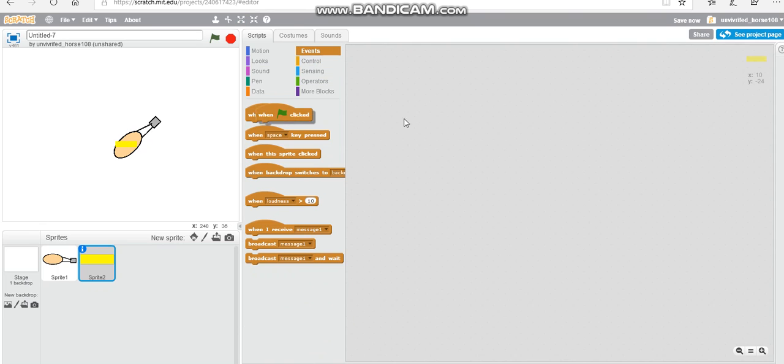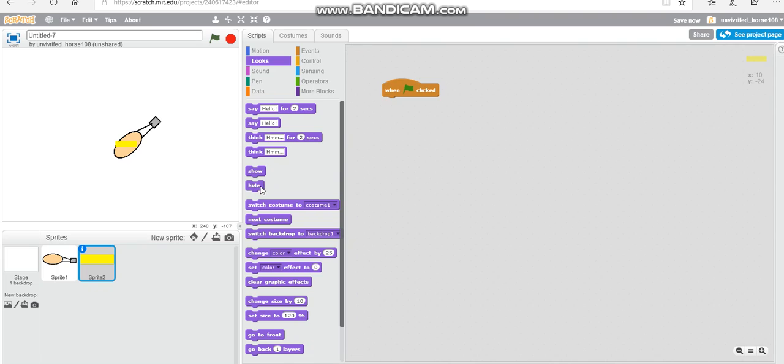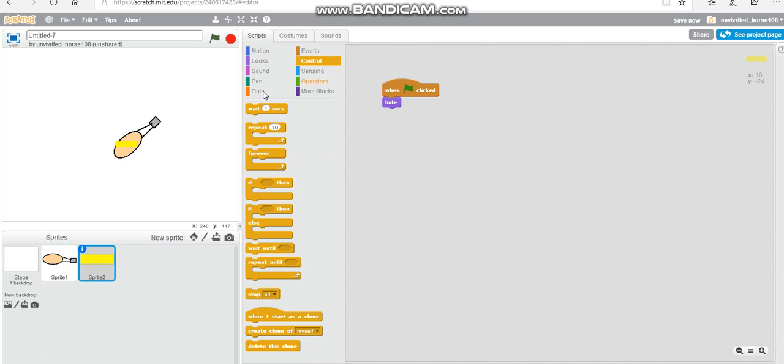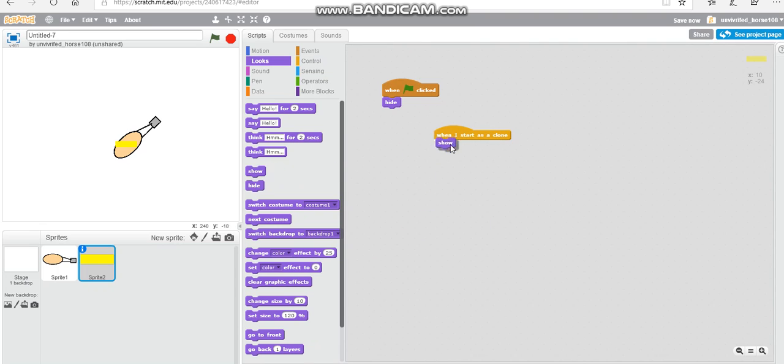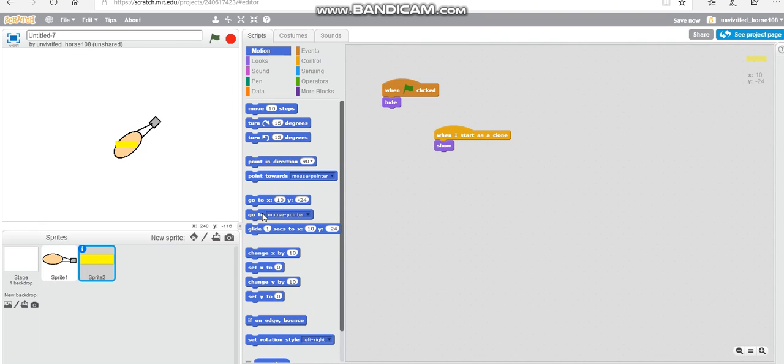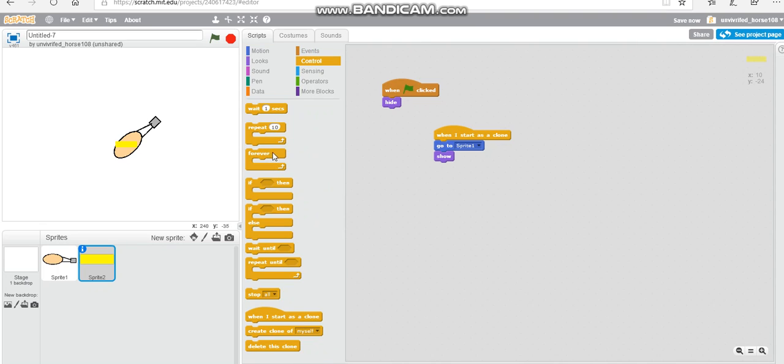Okay, so when flag clicked, hide, when I start as a clone, show, go to sprite 1, which is the player, forever.